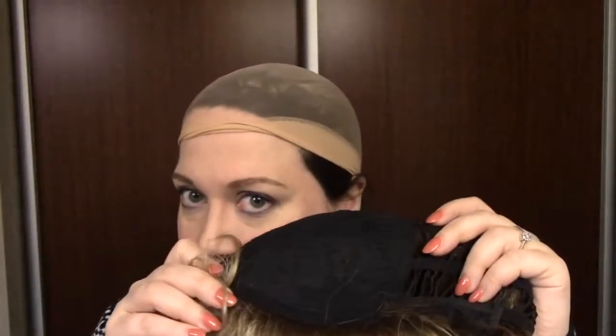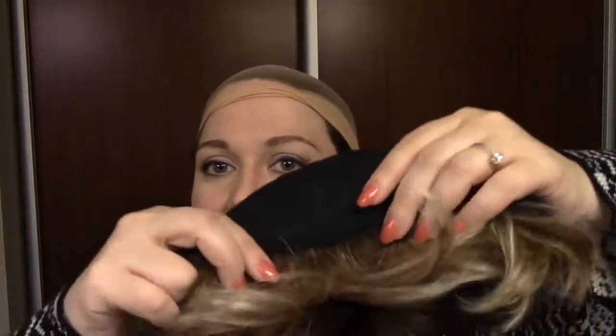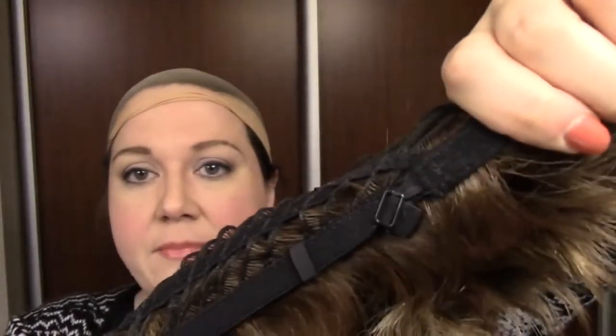I'm going to take Eva off to show you what the interior of the cap looks like. Eva is a standard cap wig that has a nice band of fuzzy felt at the front hairline. She's open on the side and open in the back. She also has felt at the nape, though she doesn't have Velcro — instead she's adjustable like a bra strap fit, and kind of stretchy on the sides.